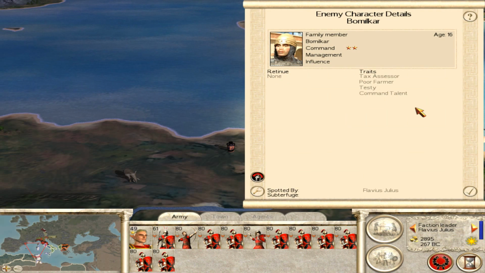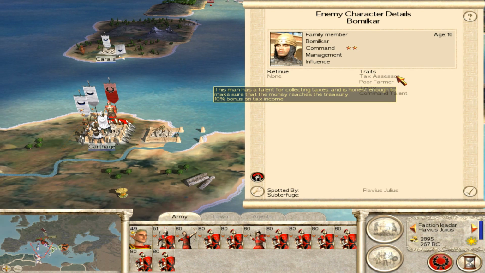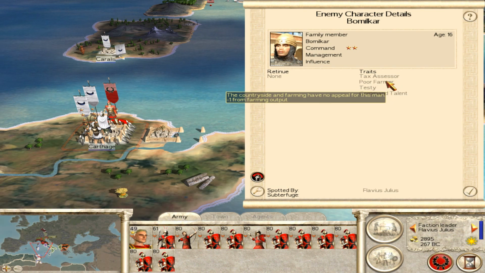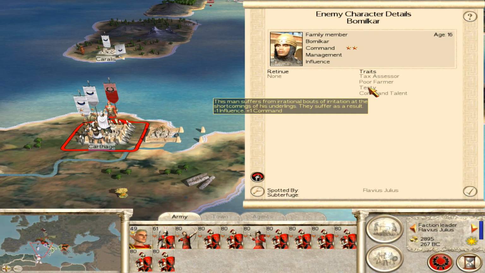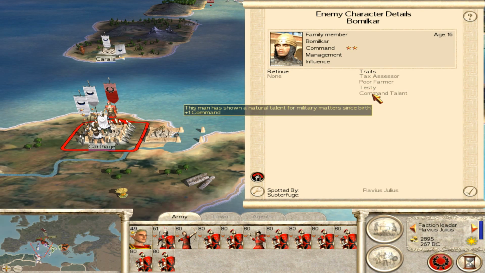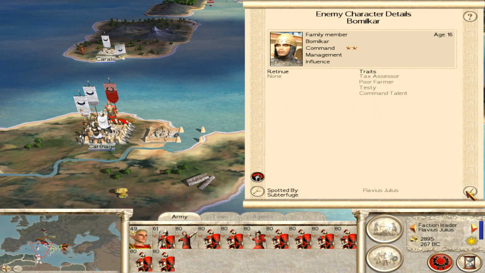Okay, he's not alone here. He has Bomekar, 16 years old. Tax assessor. This man has a talent for collecting taxes and is honest enough to make sure that the money reaches the treasury. Poor farmer. The countryside and farming have no appeal for this man. Testy. This man suffers from irrational bouts of irritation at the shortcomings of his underlings. They suffer as a result. Command talent. This man has shown a natural talent for military matters since birth.